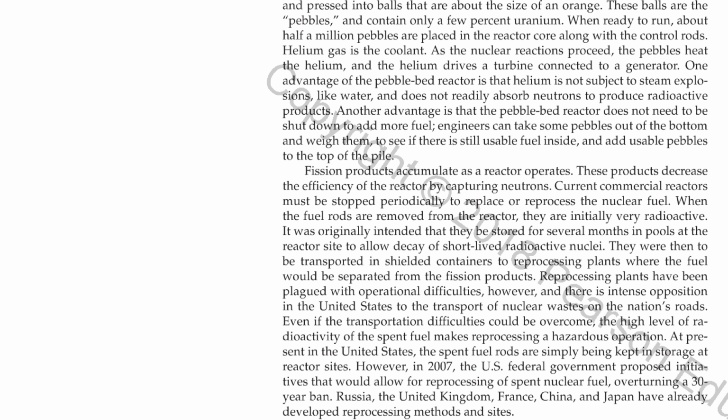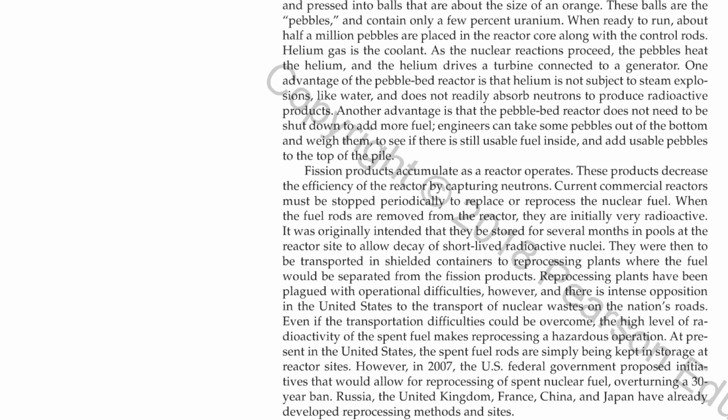Another advantage is that the pebble bed reactor does not need to be shut down to add more fuel. Engineers can take some pebbles out of the bottom and weigh them to see if there's still usable fuel inside, and add usable pebbles to the top of the pile. Fission products accumulate as the reactor operates. These products decrease the efficiency of the reactor by capturing neutrons. Current commercial reactors must be stopped periodically to replace and reprocess the nuclear fuel.